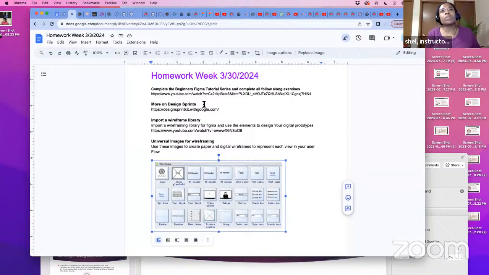to the Figma tutorial for beginners. Make sure you go through all 6 of these videos because it's really going to show you how to use Figma the proper way. And after, you're going to complete all of the exercises. I know the exercises don't have anything to do with our homework assignment, but you still have to complete all of the follow along work exercises with the Figma tutorial. The videos are short, it's not long. I don't think any video is longer than 5 minutes, right? So you're going to go through the videos and actually learn how to really use Figma the proper way.